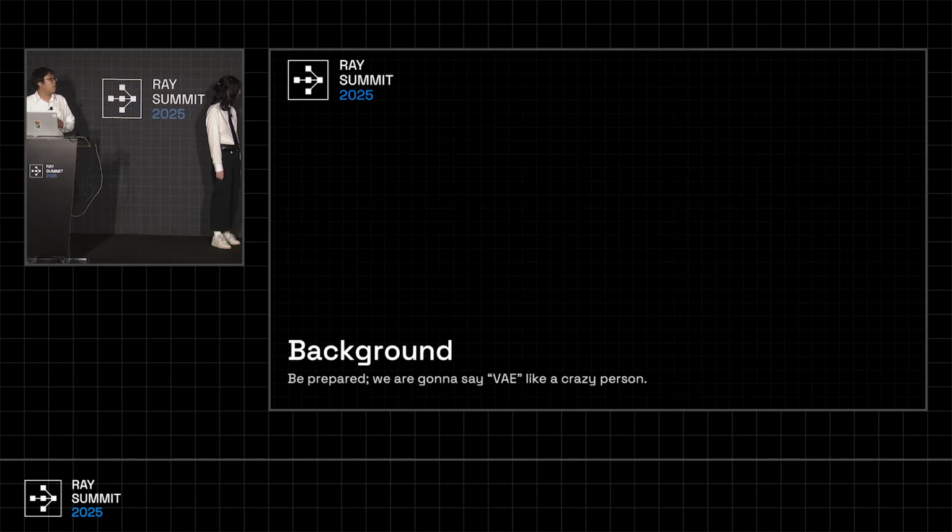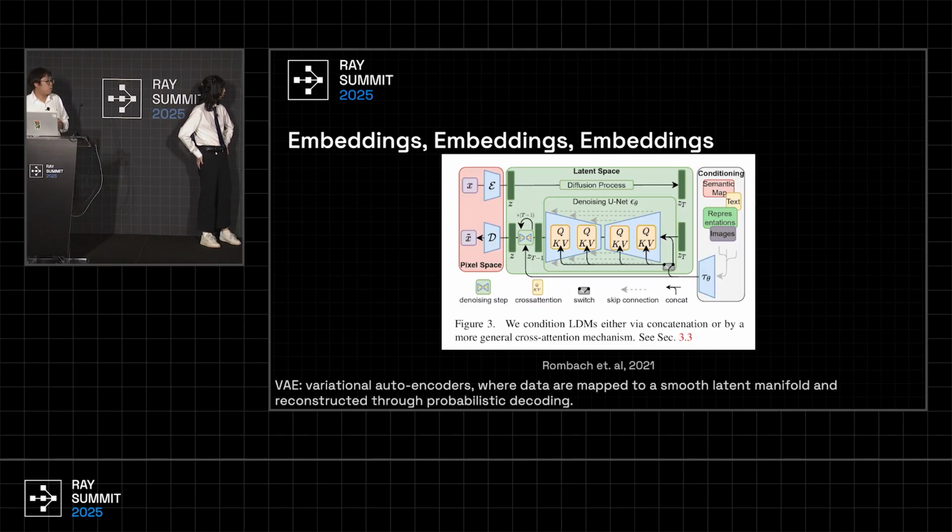So next, we'll talk about the background for this JIT-Embedding service. As we all know, all the way from latent diffusion model to diffusion transformer DiT these days, embedding is the universal interface that makes multimodal generation models work. So it's very important to run embedding efficiently in our training workflow.